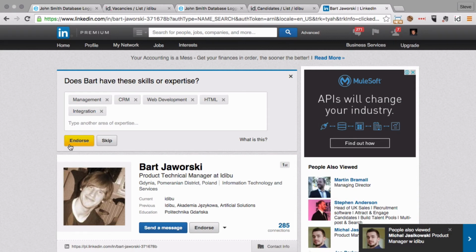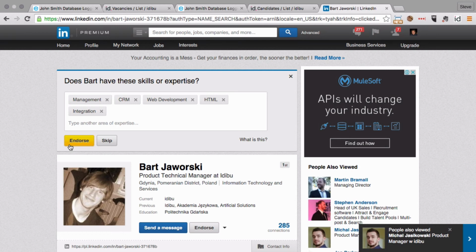Finally, I'm going to show you how you can use the idibu Chrome extension to grab candidate data from other websites. The extension can be configured to work on any other website, CV databases that you search. It can be configured to grab candidate data and pass that through to idibu and therefore to CRMs like eboss. So here I'm going to demo it on LinkedIn.